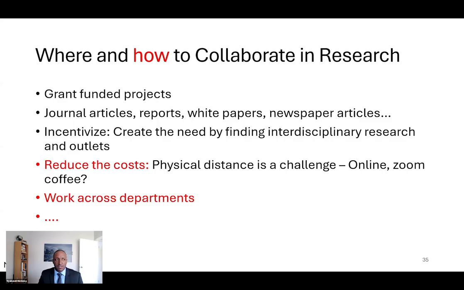And then costs. So I'm here in Bakersfield right now. Maybe there's someone who's working on some really great work out in Norway or somewhere in Nairobi, Kenya, and we want to collaborate. So the distance is a thing, right? Distance can be a challenge. So again, Zoom is a good way to get things started. You can have Zoom coffee. I usually have Zoom coffee with folks. It's a little bit interesting, but it's cool. You get a chance to talk, or you can just travel there, not move, but go out there, work with these individuals and put some projects together. And I believe working across departments. So these are just some ways.